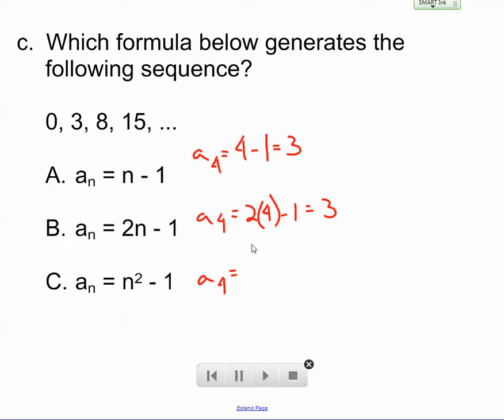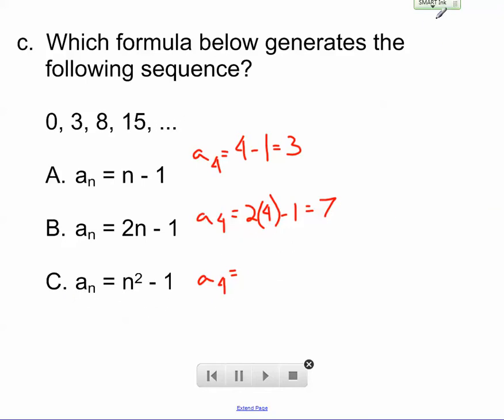All right, what am I doing here? The value of the fourth term would be 4 minus 1 in this formula here, and that gives me 3, not 15, so that doesn't work. On this one, I get 8 minus 1, which is 7. But again, I wanted it to be 15. I'm sorry. Let's fix that. So that gives me 7. All right. But again, I wanted it to be 15, so that one doesn't work either.